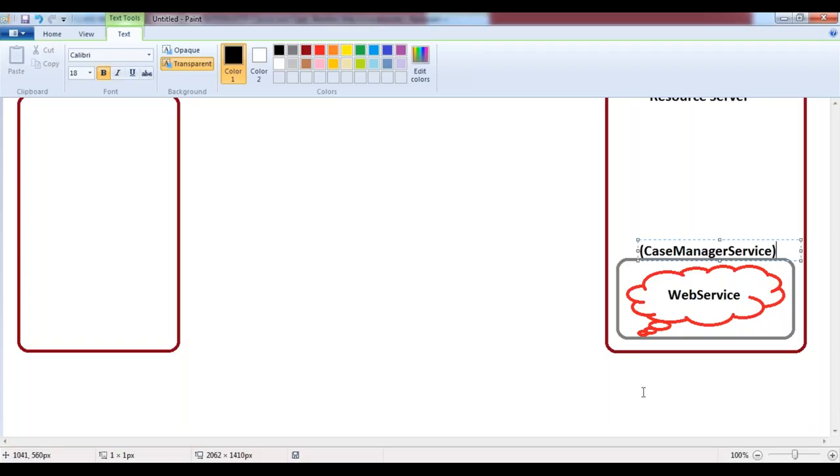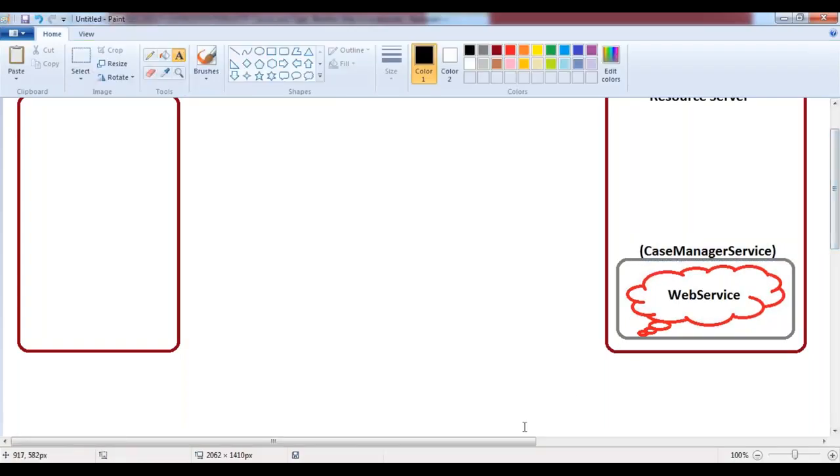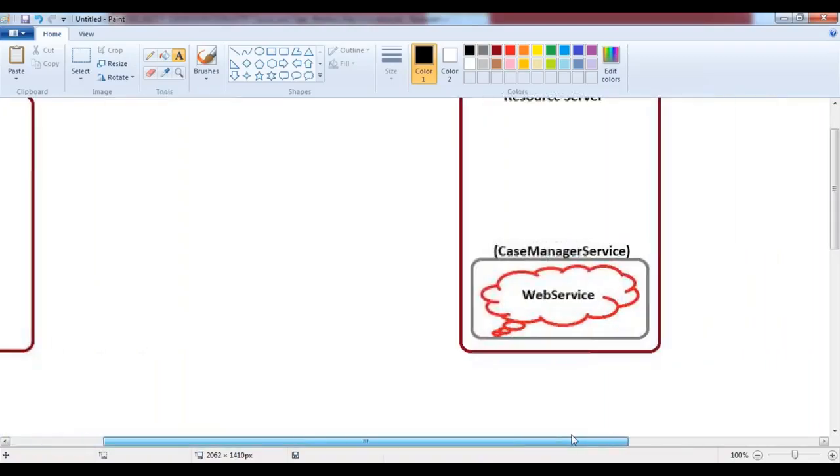Now tell me, how can we access this resource? In order to access this web service, we have to use some URL, right? So what is that URL?